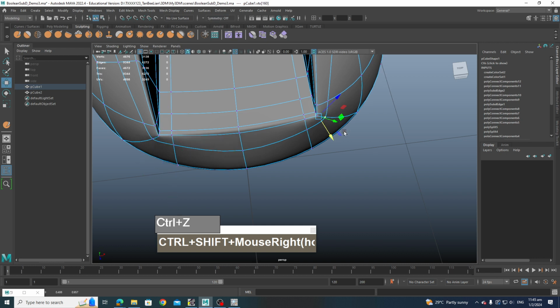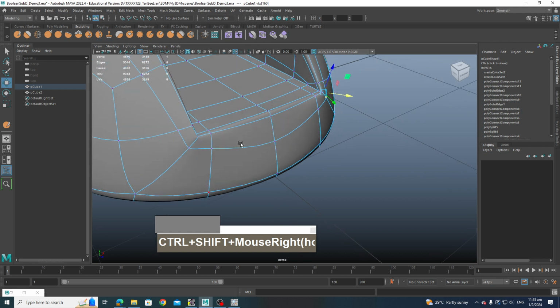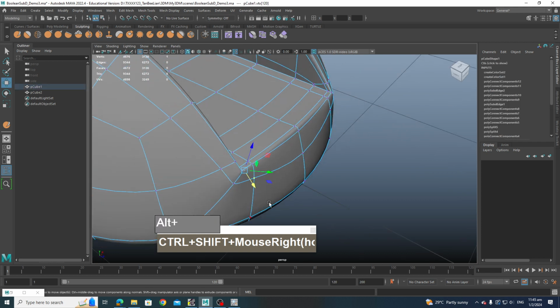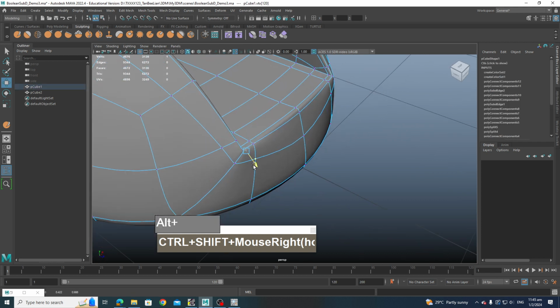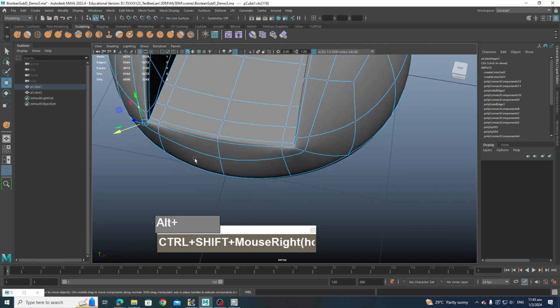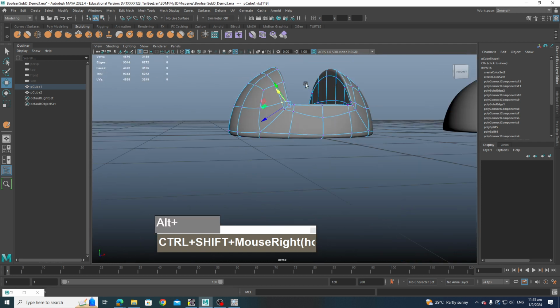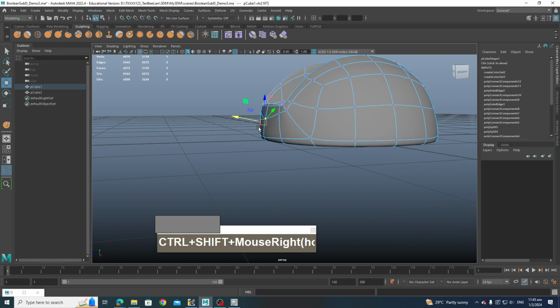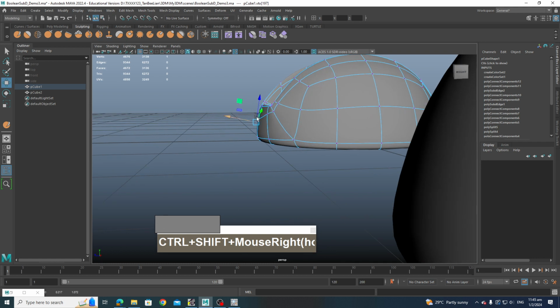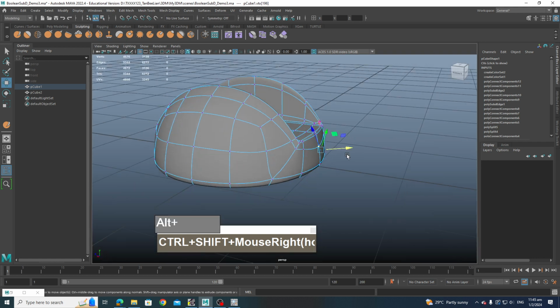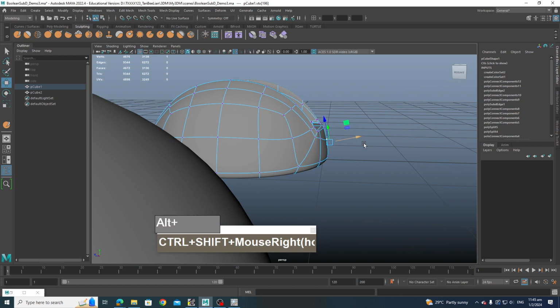So you can use this to undent or get rid of the pinch this way, just by pulling it out along the normal. So this is one way you can fix this kind of issue. Alright, and then this one here, I need it to come out a little bit more, so pull it out and then I'll work on the other side. So this is fine tuning just to fix the surface.